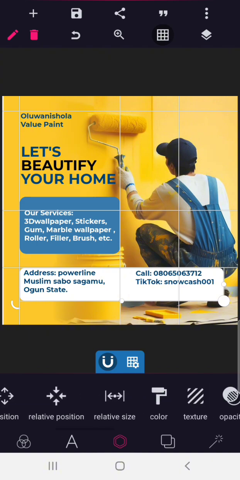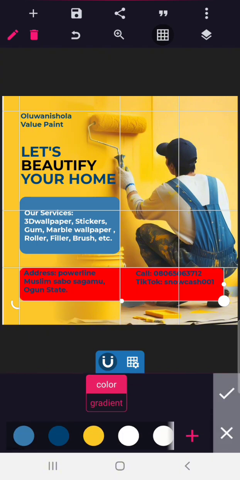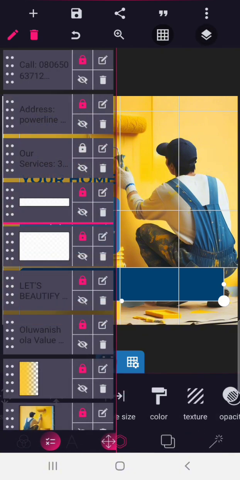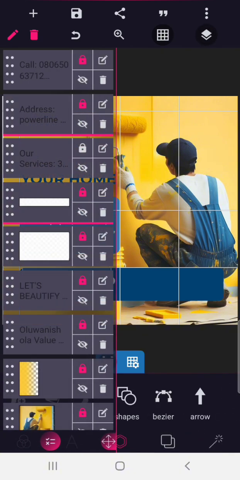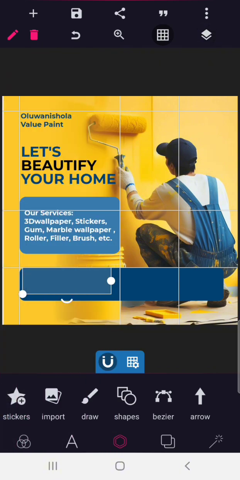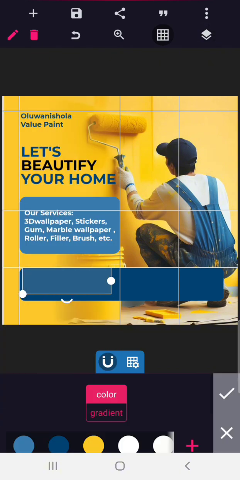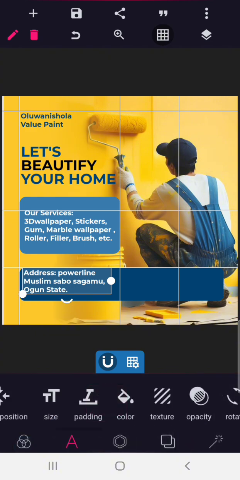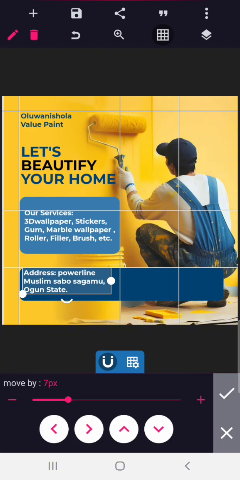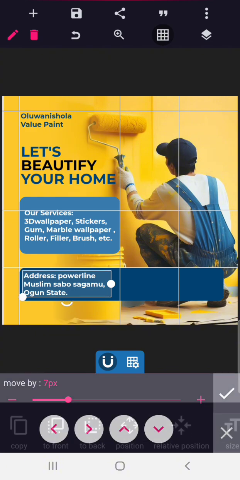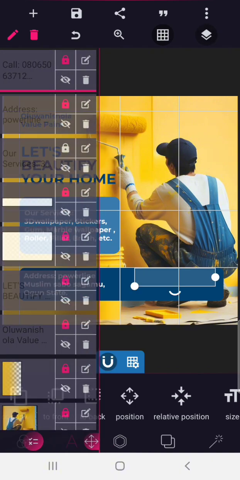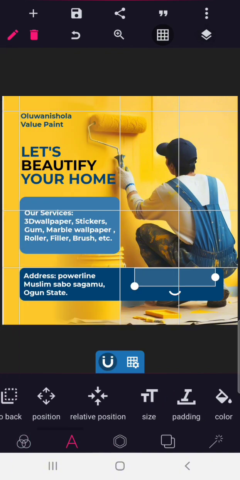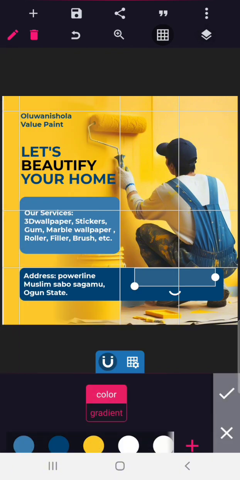So I change the color to this second color on the cap. So that's just it. Second color on the cap, and then for the write up, I turn it to white. So I just have to arrange it where on the box, and then for the phone number, change the color to white.